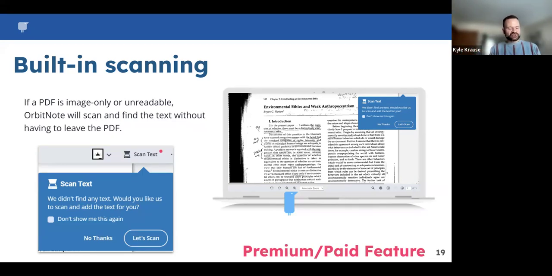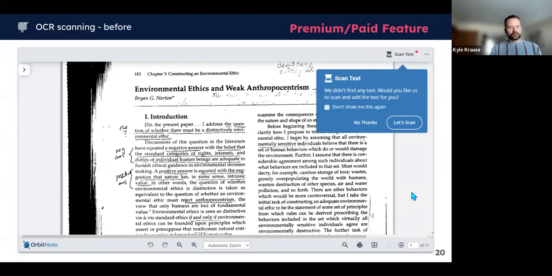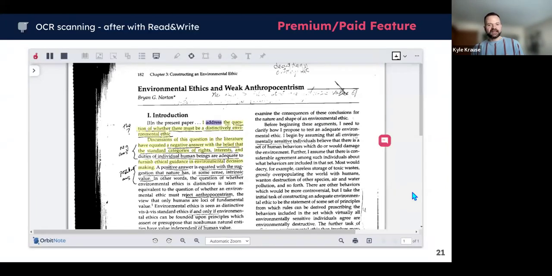So this built-in feature is huge. Once you scan that text, it becomes accessible, and when you share that with your students, they already have that accessible form of the text. That's the big thing here: once you scan that text, it makes it accessible, and now when you share it, it's accessible across your students. So I love that functionality. You're going to pull that into OrbitNote, it's going to prompt you to scan that text, and then you'll have the ability to have each word read word by word, as it's also highlighting the sentence.